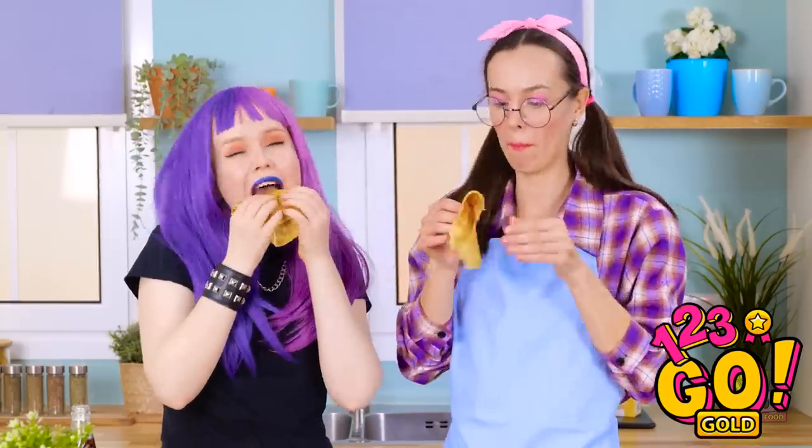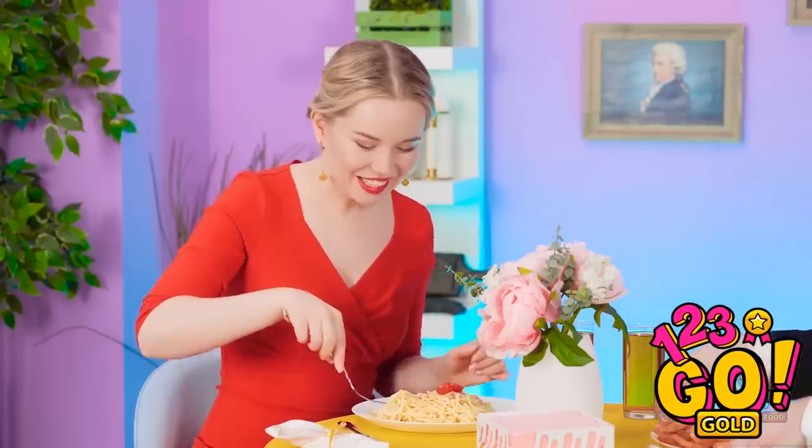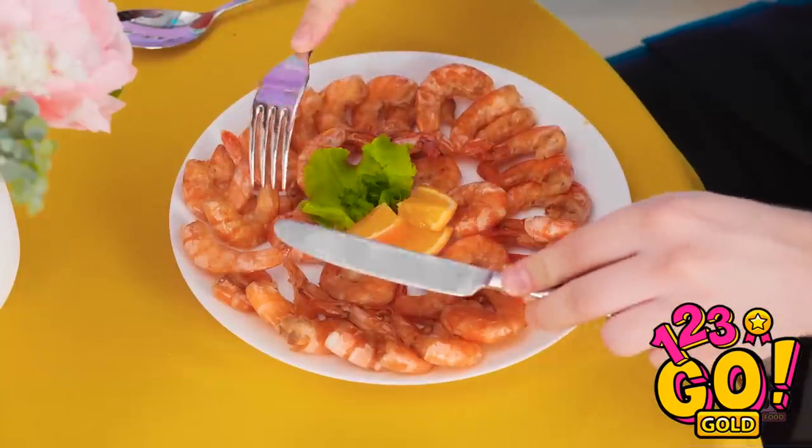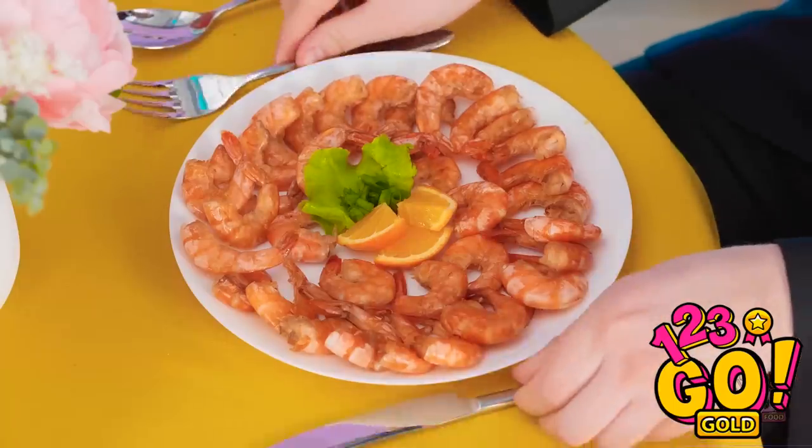Good job! I'll watch anything with superheroes in it. Hey, me too! Shall we eat? This pasta sure looks great. Now, which one first? Not sure a fork will work here. Hands it is!